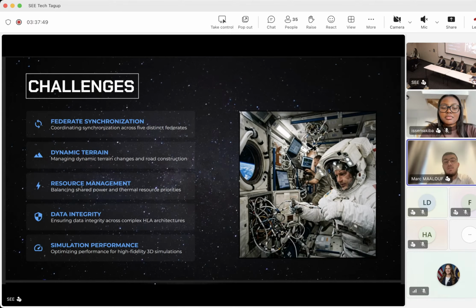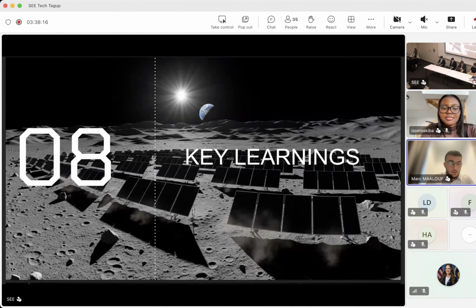Because of all these challenges, we decided to focus this year on building a strong foundation for our federates, even if we did not implement interaction with other teams. We focused on improving and stabilizing our system for the future, and hopefully next year we would love to work with other teams and work more on our federation. Next slide, please.